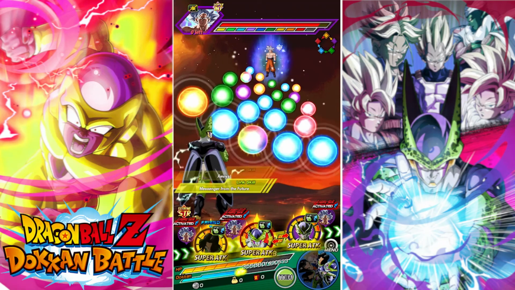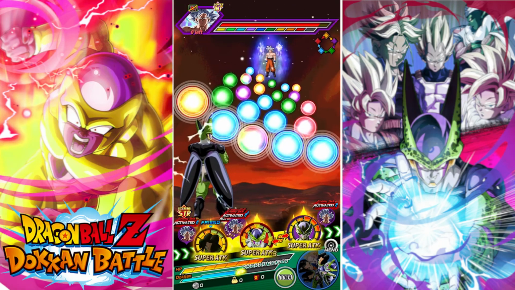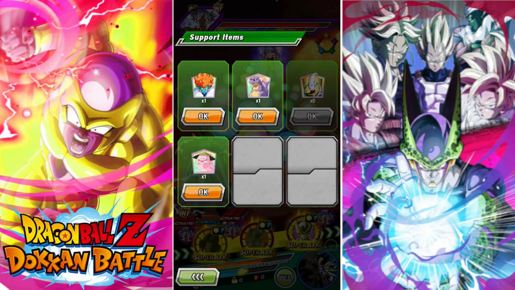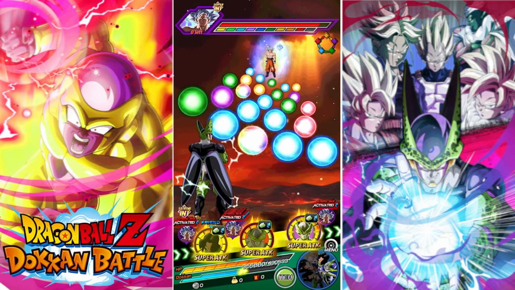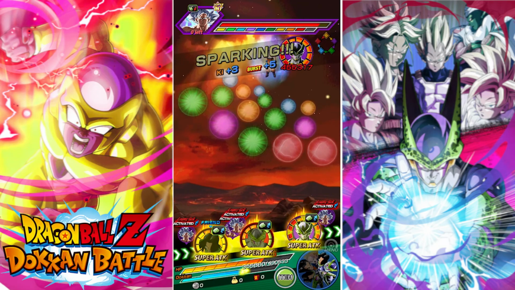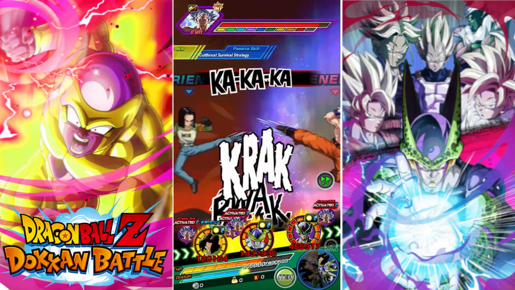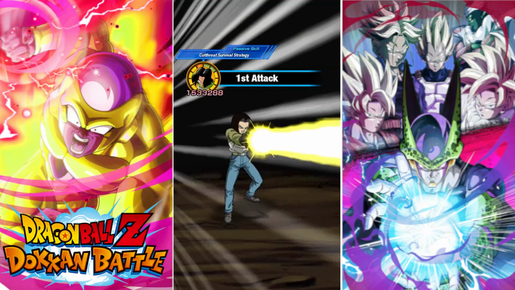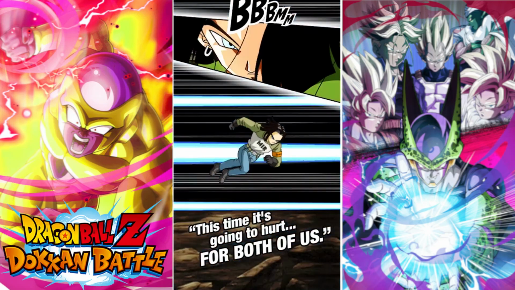I guess I don't need to. I don't know what to do here. Because I really just... We're just going to risk it. We're going to risk it for the biscuit. Because here, Cell should have decent defense, and as long as he doesn't get super, we are completely fine. We are 100% okay as long as he does not eat a super attack.